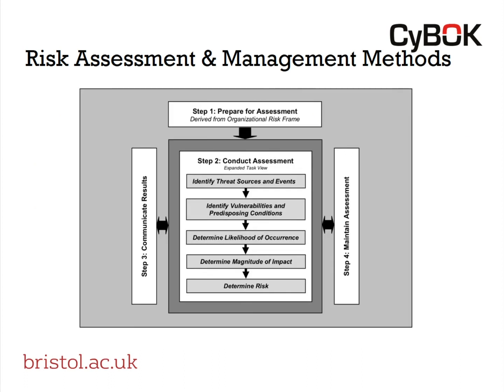So this is a nice diagram here that really captures how they all hang together, with the prepare phase coming first, the conduct phase having the various identification of threats, vulnerabilities, likelihoods, magnitude, which feeds the communication, and the maintain. One important thing to note here is that in this flow, it says to identify the threats and sources of events before the vulnerabilities. One issue to consider with that is we might not always know what all the vulnerabilities are. So we need to be aware that there may be vulnerabilities in our system that we're actually unaware of, and therefore we can't identify threat sources for them. So we need to be cognizant of that, and again, need to be proactive and have the process in place to deal with those instances.